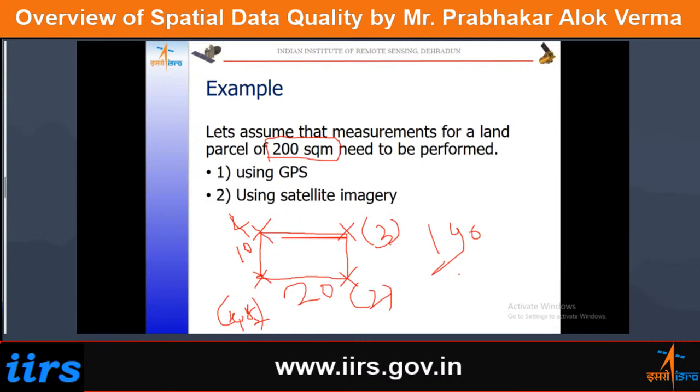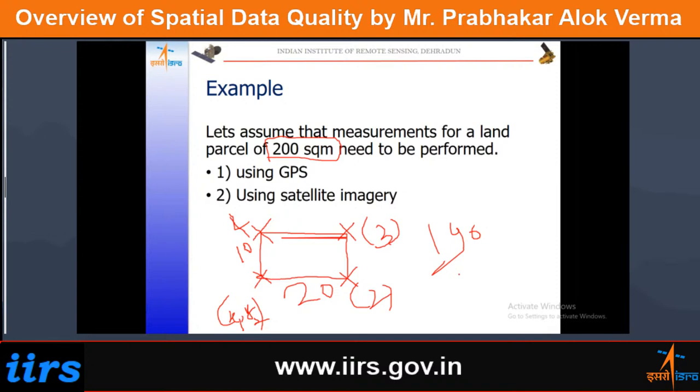Means if the size of land being measured is very large, suppose length is 1 kilometer and width is 2 kilometers, and in that case there is an error of 2 meters, 3 meters in the measurement, that doesn't matter. Percentage wise, that will be very less. But if you have to do large scale mapping where a parcel of land is like 20 meters or 40 meters, 50 meters, in that case 5-10 meters of error is too much.